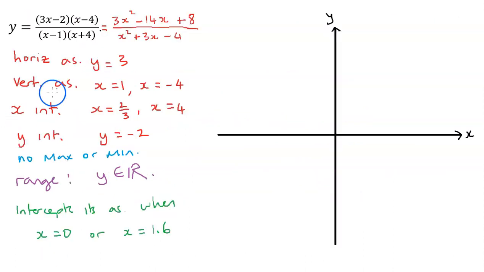Okay, just compiling all the useful information here and making an x and y axes, I believe we are ready to sketch this rational function. So first up, let's draw in the asymptotes. We've got an asymptote at y equals 3. So sketch that. You should always draw your asymptotes as dotted lines. And then write y equals 3. And then for the vertical asymptotes, we have one at x equals 1.